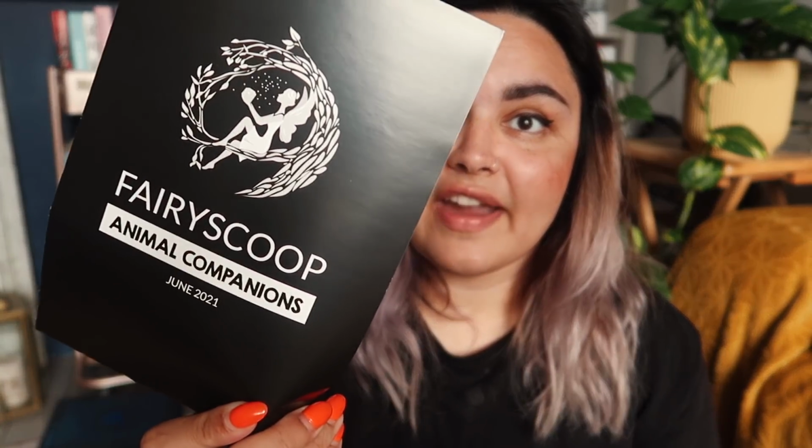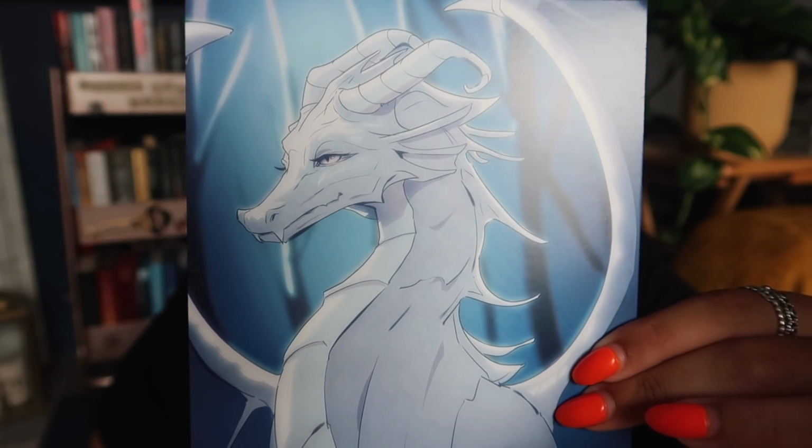So finally that brings us to the book for this month, which I don't have any idea what it is, but let's have a little look. In here as well, we of course have the monthly bookmark and the fairy scoop, and on here it says that the July theme is going to be Tales Retold for fans of Spin the Dawn, A Court of Thorns and Roses, The Star-Touched Queen, Cinderella is Dead and Heartless. And we do also have a letter from the author on this really beautiful art.